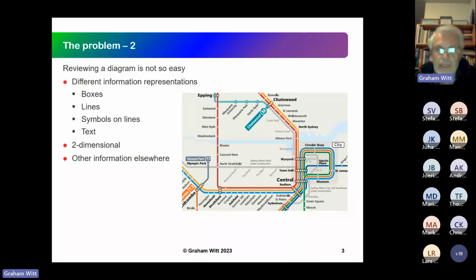But it provides us with some information, but it doesn't tell us, for example, which stations are wheelchair friendly. It doesn't tell us how to get to specific places. It only tells us how to get to stations. So it's a partial model of the real world. And we live with that. Every major city has a transit map such as this. So that's the parallel that I like to think of when we're talking about diagrams, because I often have people tell me that all you need is a diagram and then everything else falls out, but it doesn't.